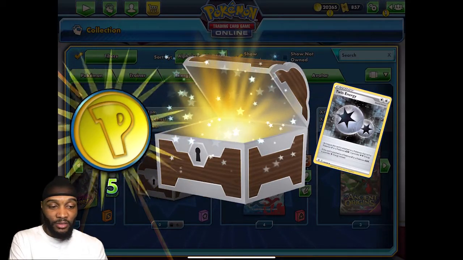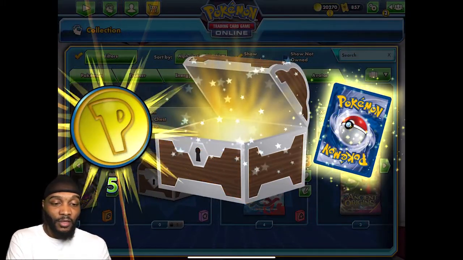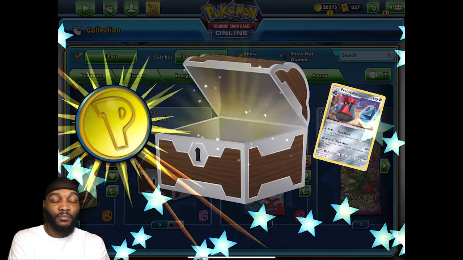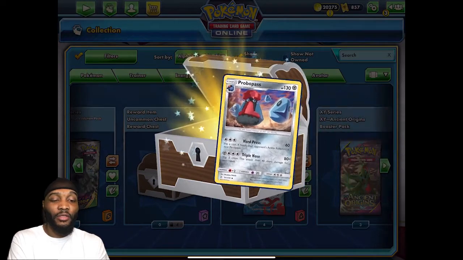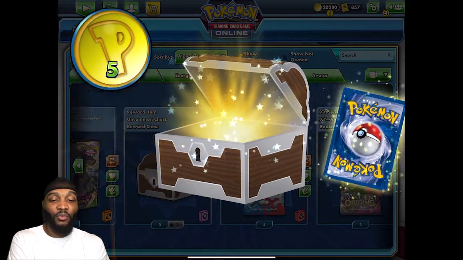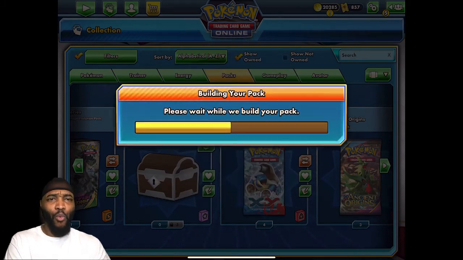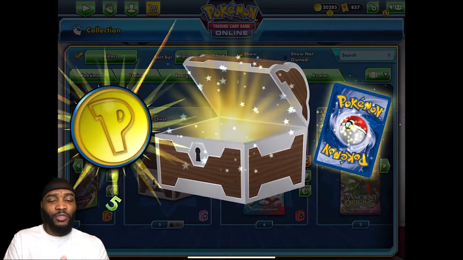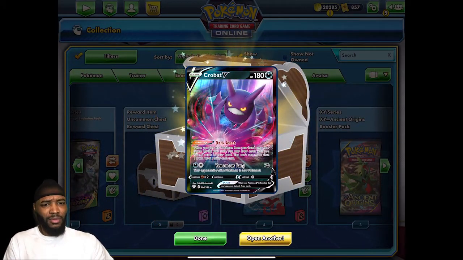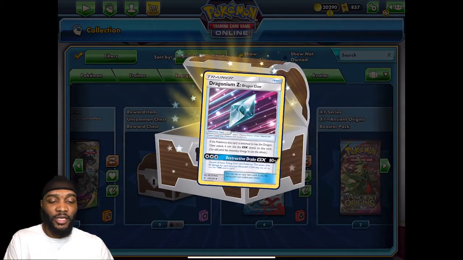We got 5 tokens and a twin energy. Open another. 5 more tokens. I just spent like 5,000 tokens on a Battle Styles pack. So when I open the new ones, the packs that we about to open, some of the cards might not stay new because I've been opening packs already from the set.